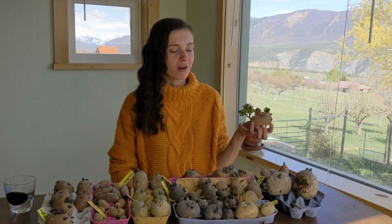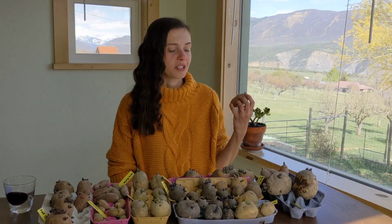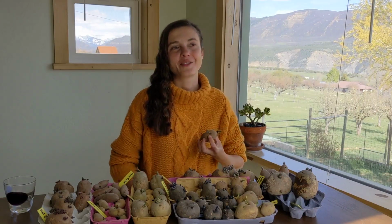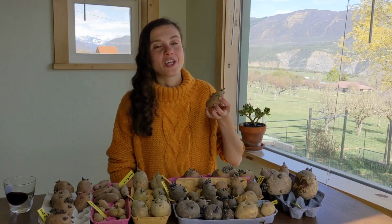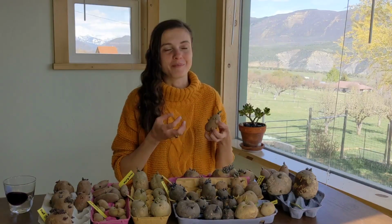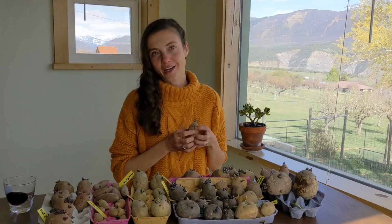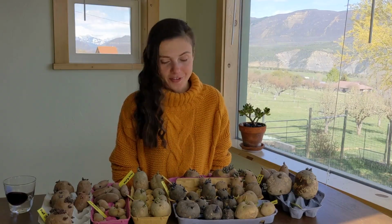And the Rocky Mountain variety is a very high producer, good for storage, and like I mentioned, does well in my region. The only thing with starchy potatoes is that you have to add fat. Otherwise, they're going to be very dry. So if you make mashed potatoes with russet potatoes or Rocky Mountain Russet, you will not like it unless you add a lot of butter. And the same with the campfire potatoes. You have to add that butter, that fat, and then the texture, the fluffiness is just something that no other variety will give you. So let's move on to a different color.